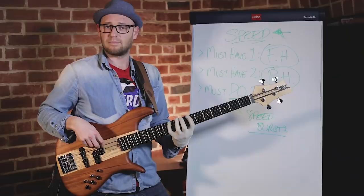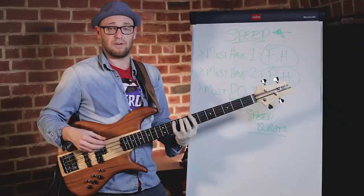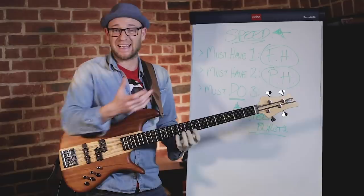So why can you play three notes and not the whole thing, right? The reason is that crossing over the strings is throwing up a ton of issues for your technique, and your technique's crumbling, and you end up a bit of a technique mess, right? A whole hot mess. So how do we do this?